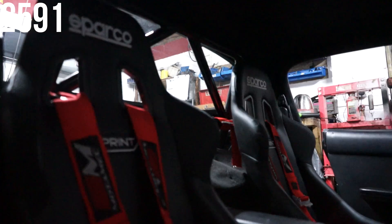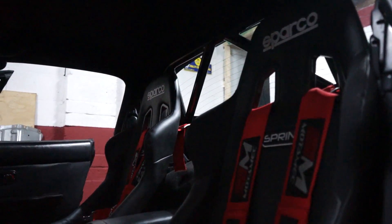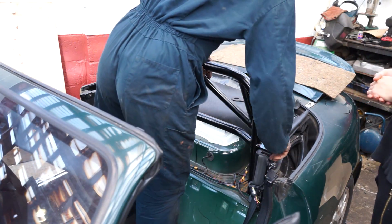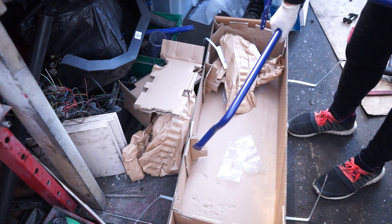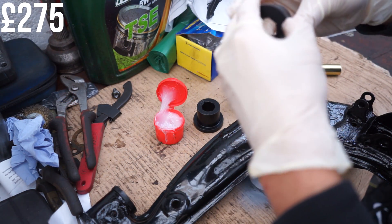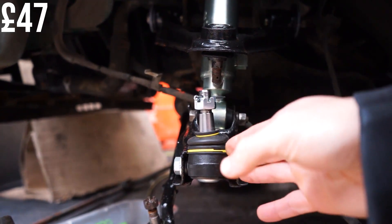I then spent £591 on the Sparco Sprint Sky seats, the JB mount, and all the mounting bolts. For the interior I also spent £300 on the TR Lane roll bar with the little V shape on it. For the underside of the car I spent £355 on the H&R anti-roll bar and a further £275 on the Energy Suspension poly bushes — two very impactful purchases I'd highly recommend. To fit those I also needed drop links for £50, lower ball joints for £47, and cam adjuster bolts for £21.